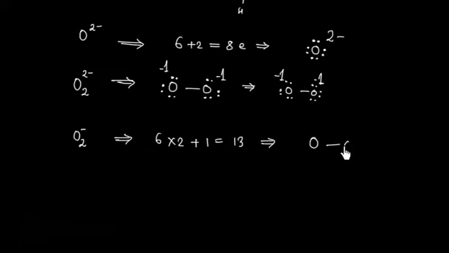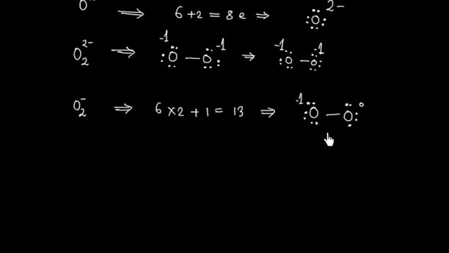So you have O O and now 2, 6 and 2, 8, and I need 5 more electrons, 2, 4 plus 1, 5. So this oxygen 2, 4, 5, 6, so this will have 0 formal charge. Now this oxygen 2, 4, 6, 7, so this oxygen will have minus 1 formal charge.